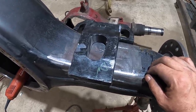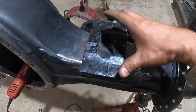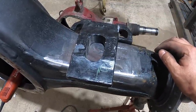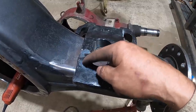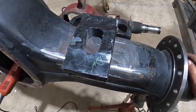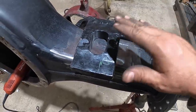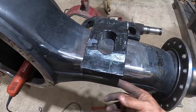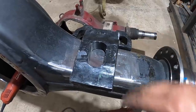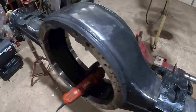Would it have been fine? Yes, it would have been fine because it would have been leaning on those welds. But being that it was kind of balancing on that, I didn't want that to be a problem in the future, causing a stress on that contact point with all that weight. I don't know what kind of truck this goes on, so I may as well take that extra step and make sure that it sits flat. That way the welds just do their job of holding on, and this will do its job of being sat on, if that makes sense. Okay, next step now is preheat this baby.